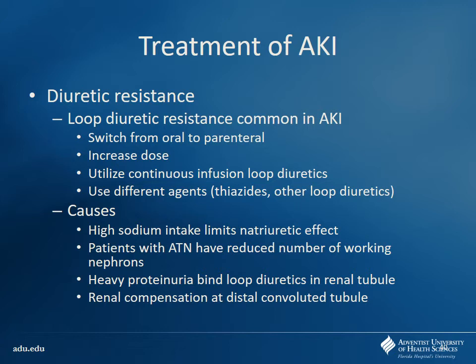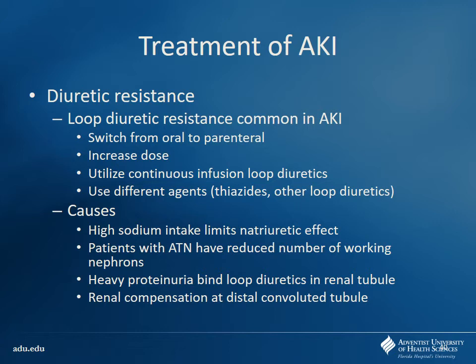So as you can find with people who are on loop diuretics pretty chronically, they can end up having this resistance where the distal convoluted tubule tries to pick up the slack and will reabsorb a lot more sodium. So it looks like your loops are getting less effective when really it's that distal convoluted tubule working in overdrive. And so sometimes what we'll do is we'll actually give a low dose thiazide along with a loop diuretic, and will help them to maintain their urine output.